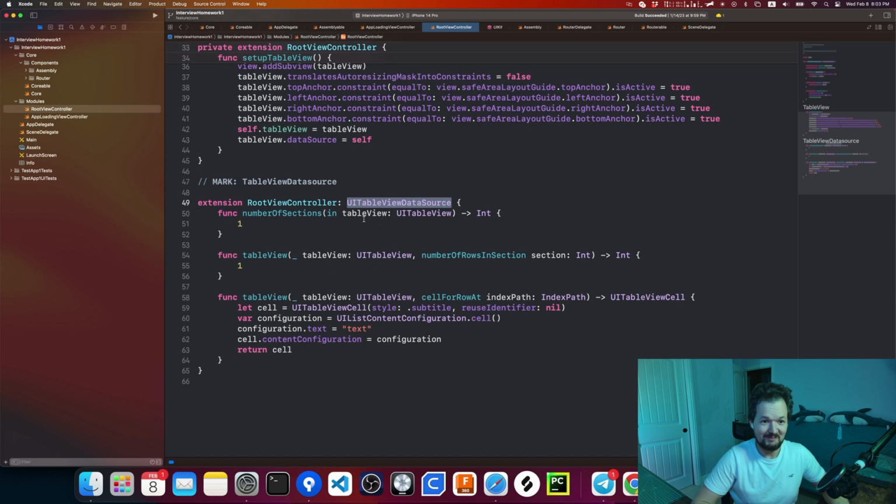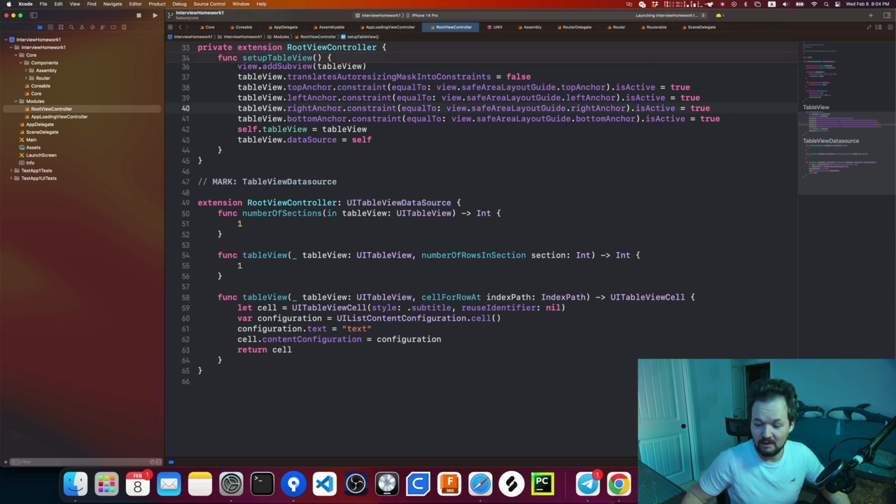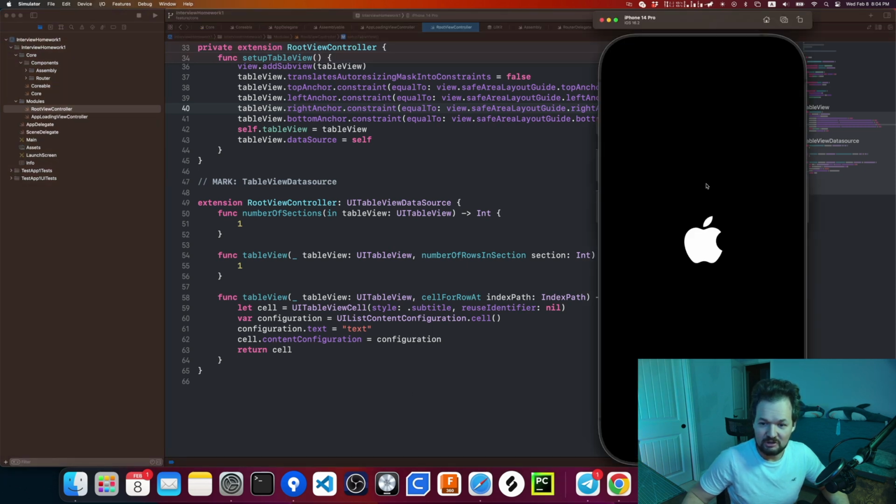Okay. First of all, let's run and see if it is okay. What is this? Oh, yeah, I need to authorize. I will do it later. Let me check how it is working. iOS 16.2. Okay, it's okay.